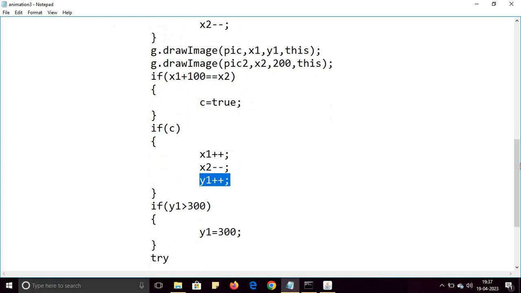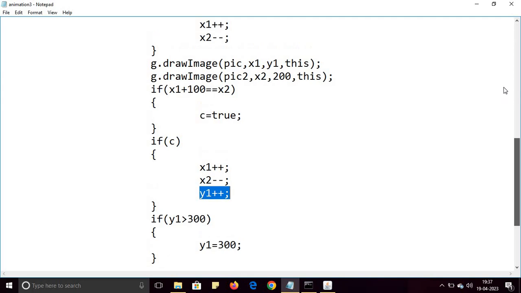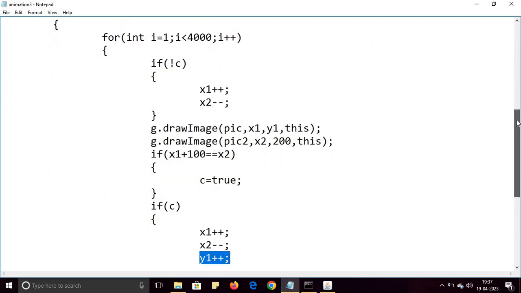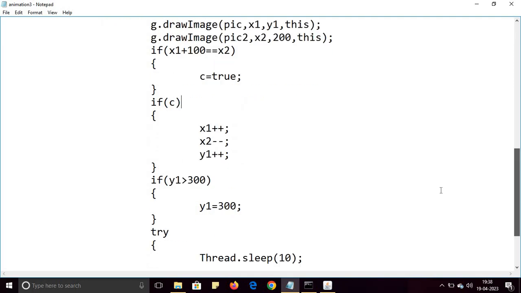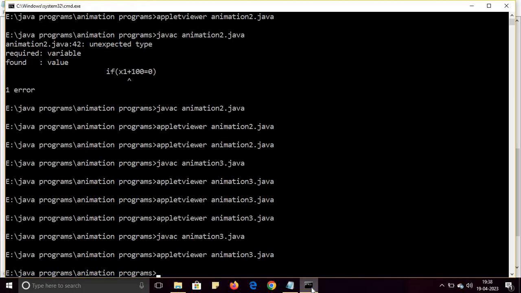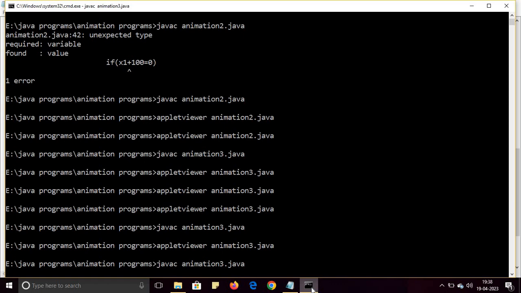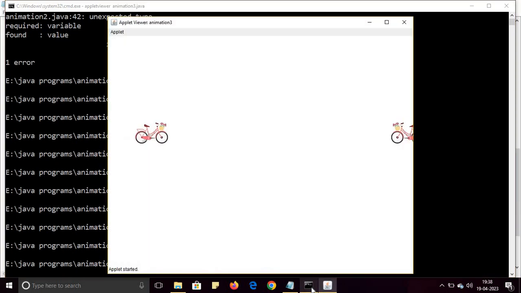The initial value of y1 is 200, and one time the value of y1 will be 300, and if that value is greater than 300, then I will set y1 equal to 300, because the cycle will move in a straight line. So see, y1 is 300 and the cycle moves in a straight line.